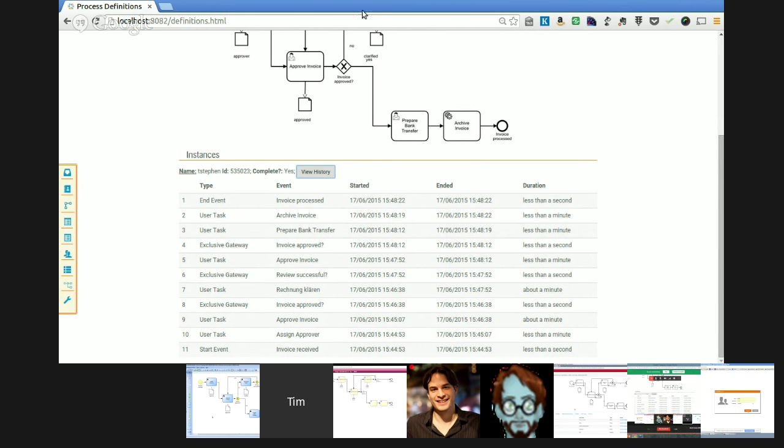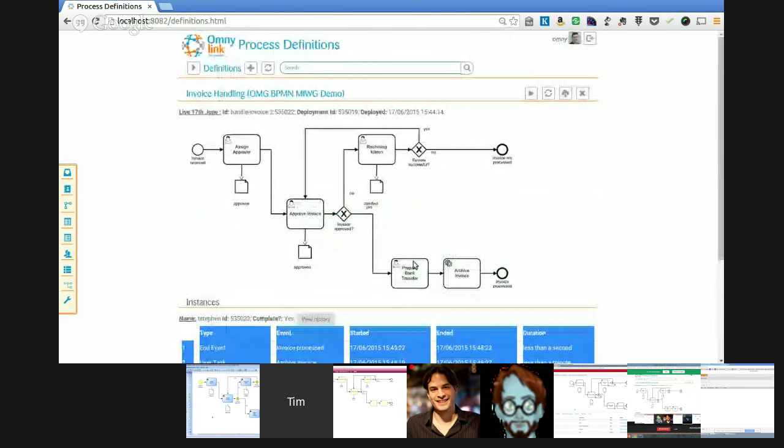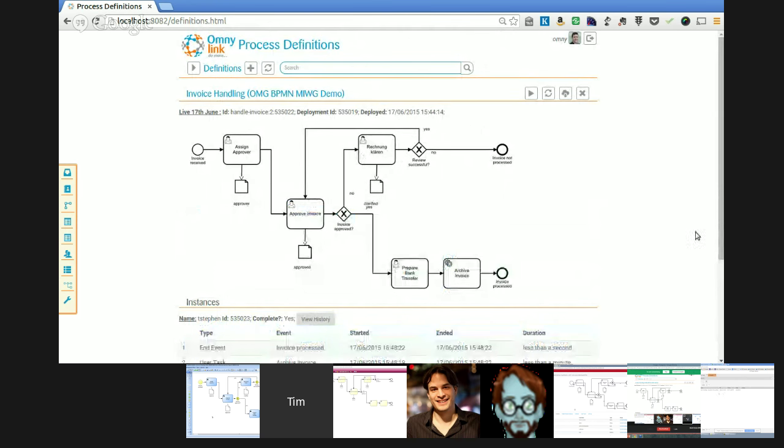And Tim, do you want to comment on the trace? Yes, so back here in the process definition list, we have the picture and the column information that we showed you earlier.